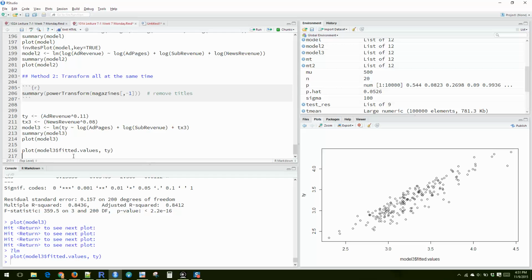So yeah, as far as transforming data goes, we have some nice tools that exist in R. This power transform, you just throw in a data frame, and it will try to figure out the appropriate power transformation. It's just when you make interpretations, if you use some weird coefficients for your power transformation, the understanding of how one variable affects another just gets a little bit more muddled. Okay? All right, so that covers that section.